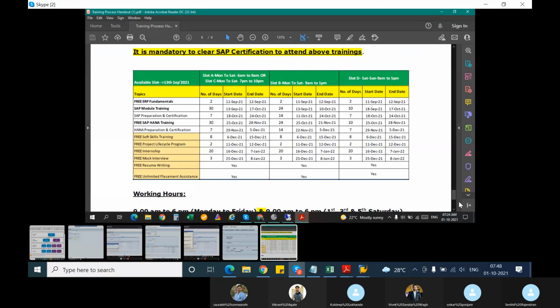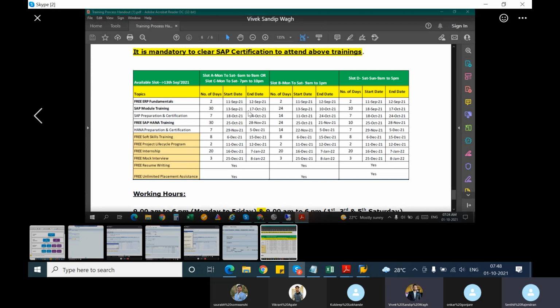Okay. You belong to which slot? Sir, the first one, 6 a.m. to 9 a.m. Oh, slot A. You are here, it seems. So you belong to slot A. Okay. So you started on 13th September, right? Yes, sir. We started on 13th September. Okay.